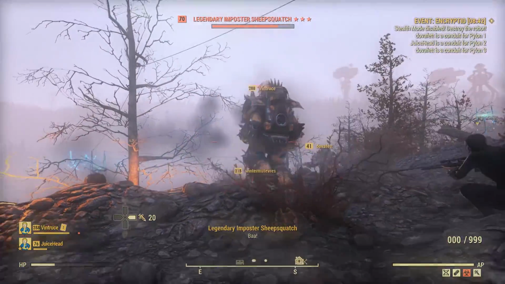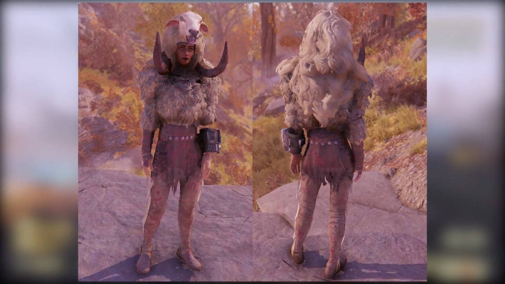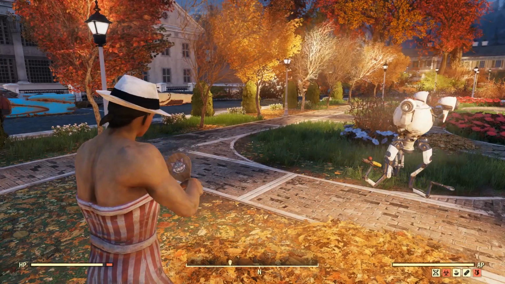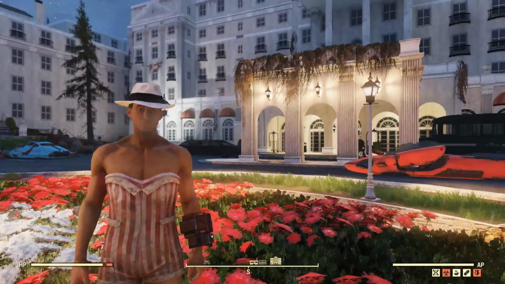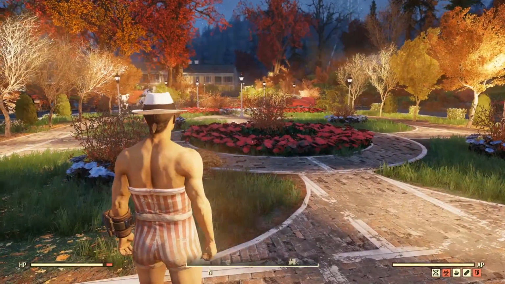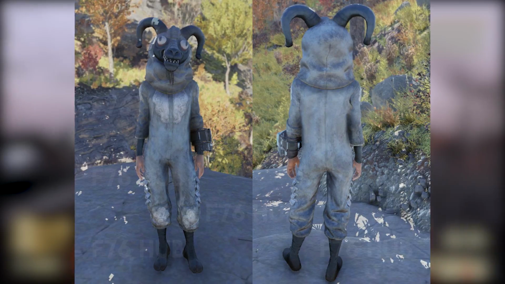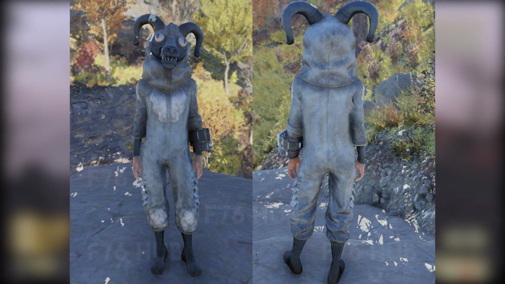You get things like the Sheepsquatch imposter outfit. This is made up of two components. The outfit itself as well as the helmet is separate. The White Wolf fedora is pretty commonly dropped. A lot of people get that just by doing the event once or twice, but also things like the Sheepsquatch mascot outfit. This is the one we saw in the trailers, and I know a lot of people have been looking for this. You get it from this event.